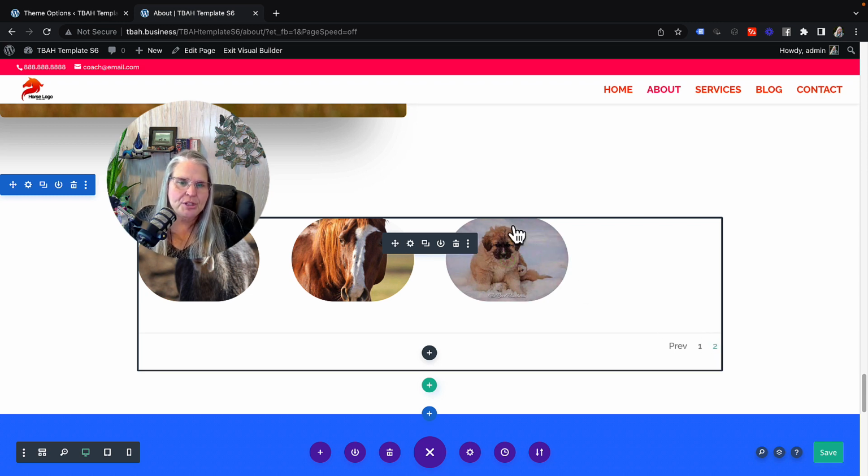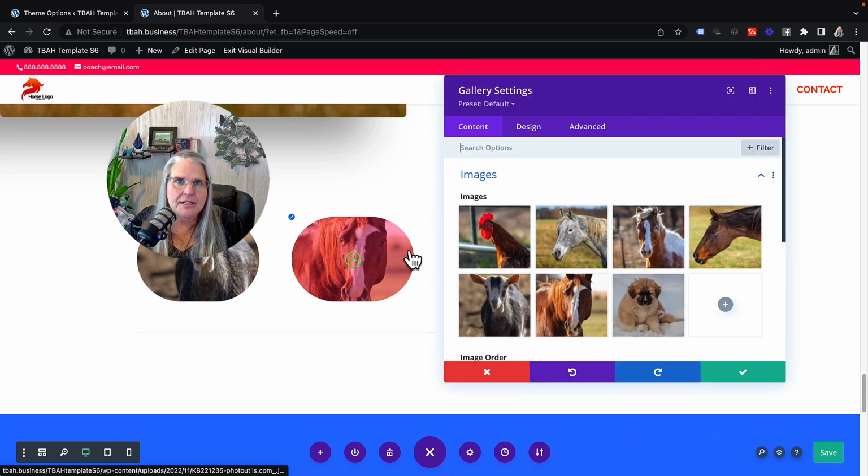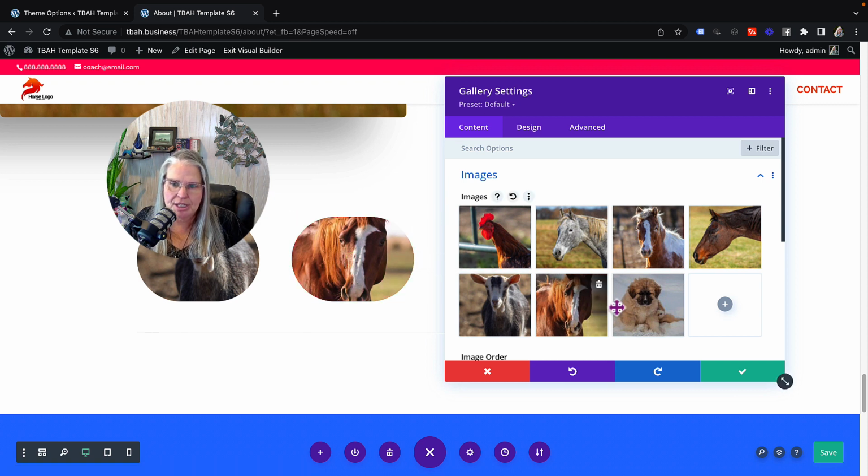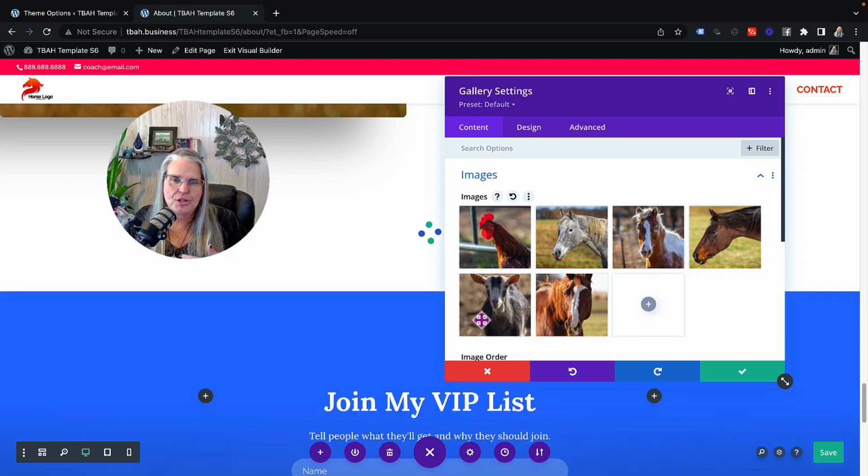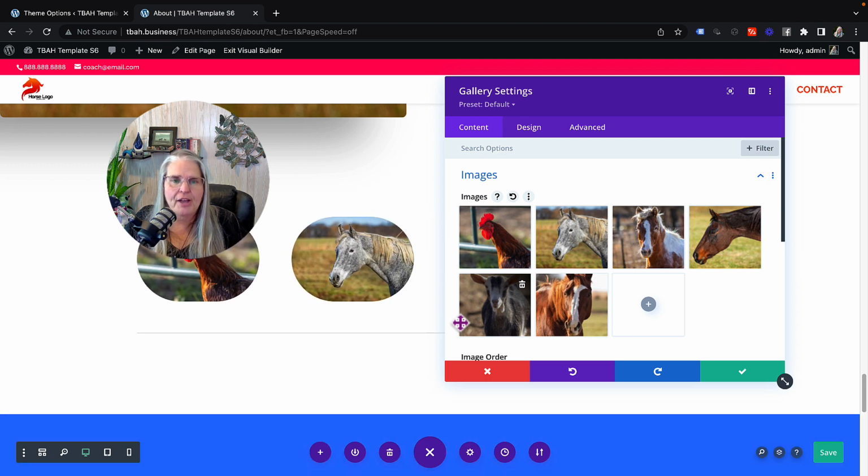Once you have images, if you want to come back in and delete an image or put a new image in, you click the plus sign to add an image. And if you want to take an image out, you can just hit the trash can and that image will get removed from the gallery. So you can come back in here and change these as you see fit. If you change retreat locations or something, you can come back in here and alter how this looks.